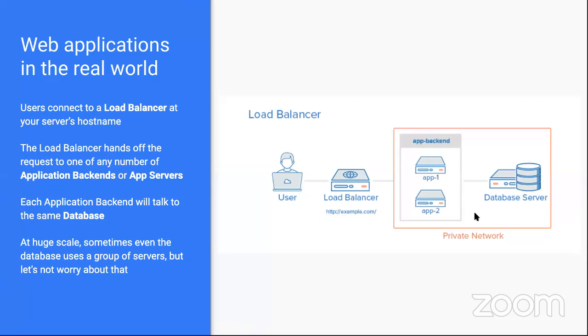So you can have as many of these app servers as you want. None of them are responsible for remembering data at all. So it doesn't matter which one you hand a request to. You're just asking which one's available to respond to the next request. It doesn't remember anything about the previous request, and it's using the database for all saving and loading, which is one thing it's very good at.